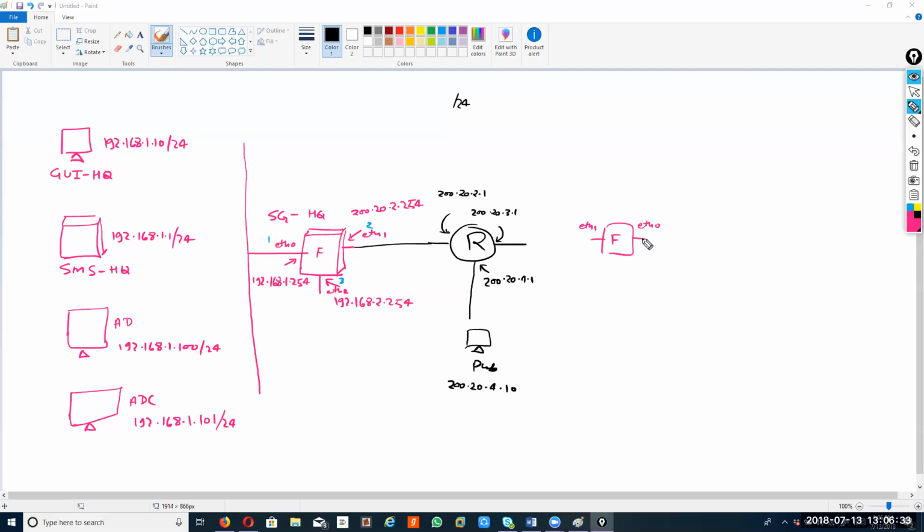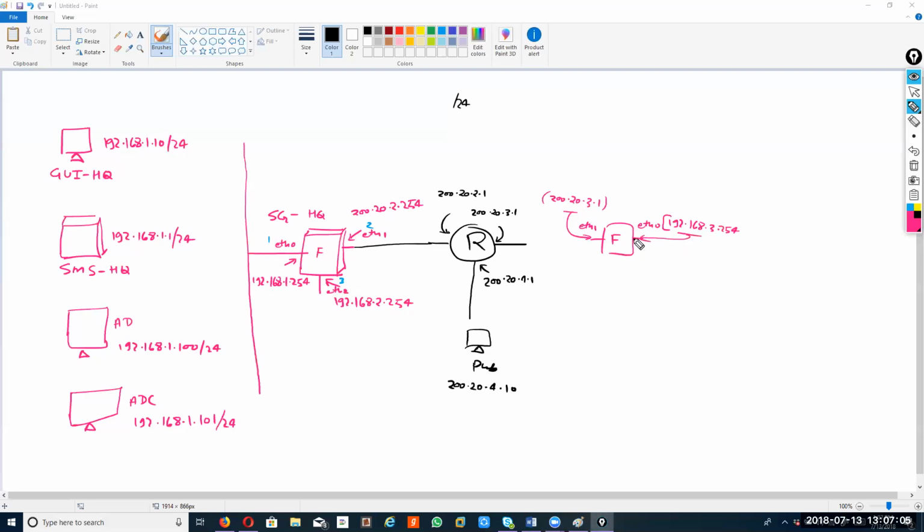And towards the ETH0, we have IP address 192.168.3.254, while on Ethernet 1, we have IP address 200.20.3.1. So this IP is here at this interface, and this IP is here.